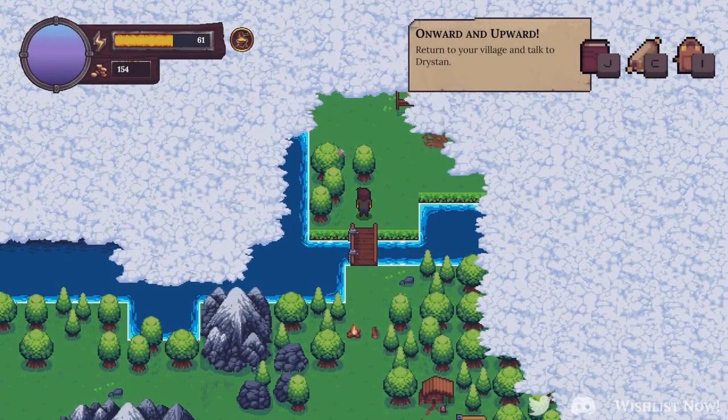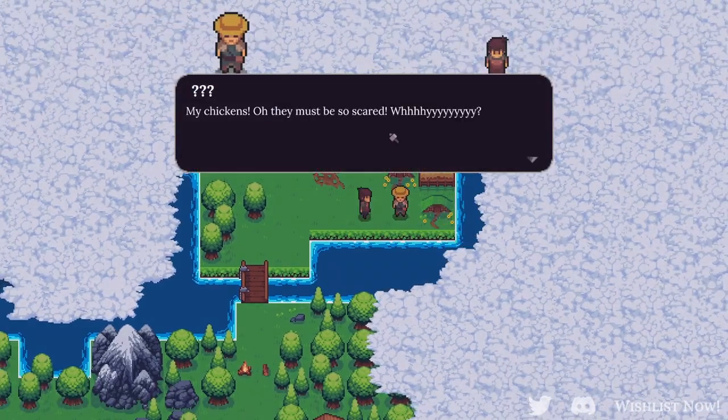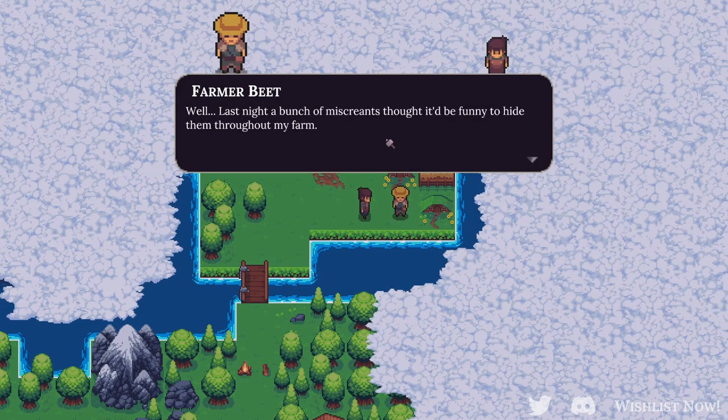We'll go this way because I honestly expected that to be more or less the end. But it looks like there's more. Must be so... we got a mission with chickens?